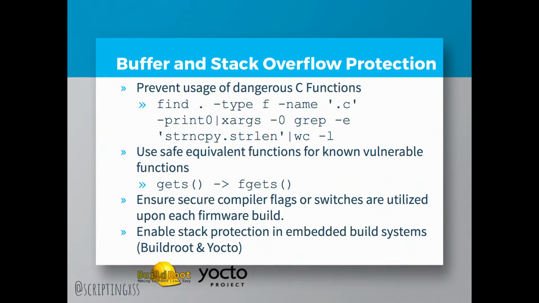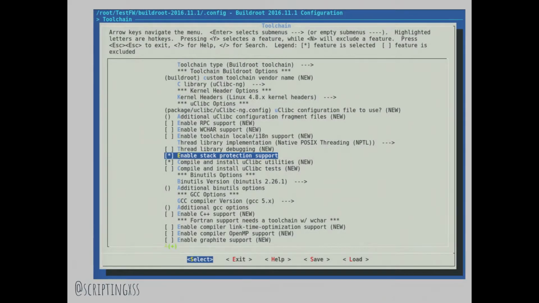So firmware images are built using what's called embedded build systems. Usually the two most common are Buildroot and Yocto, and I'll be speaking more on Buildroot. It basically auto-creates your firmware image. You just select which libraries, which services you'd like, configuration files, compiler flags. And here's an example of how Buildroot looks. Literally just a menu. Very, very simple.